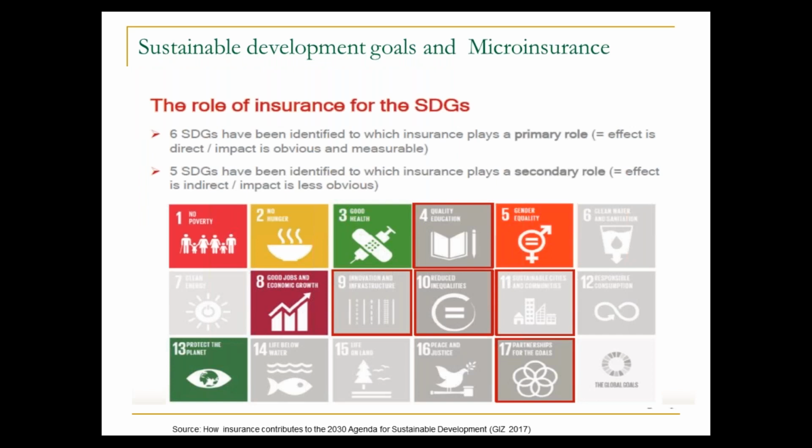If we go to the next slide, GIZ has done a study of how the Sustainable Development Goals are impacted by microinsurance. And if you can see in the slide, the bold items, there's 6 of them that are really impacted, that microinsurance can play a primary role in helping to end poverty, in helping with gender equality, in the gains on health insurance, and in terms of infrastructure and other issues. And then the 5 other ones that are red circled or red squared have a secondary impact. So microinsurance has a really important impact for the Sustainable Development Goals that the world is looking at.